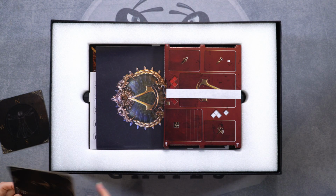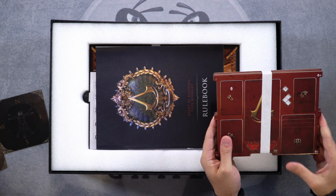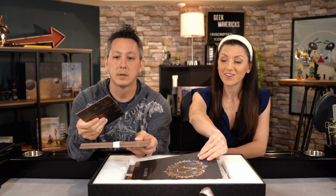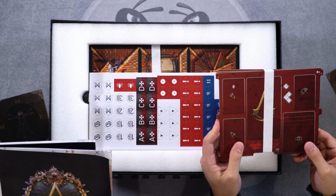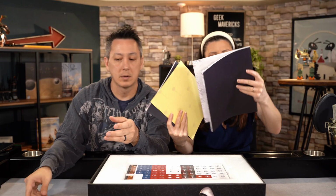Clearly, we don't know what any of this means because we have not opened the rule book yet. I'm guessing these are player boards. Yeah, these are really dual layered. Feel these because they're kind of soft and nice. Oh, nice. They're nice thick cardstock. These are definitely really thick dual layer player boards. I like this. This has very idiot proof instructions on it.